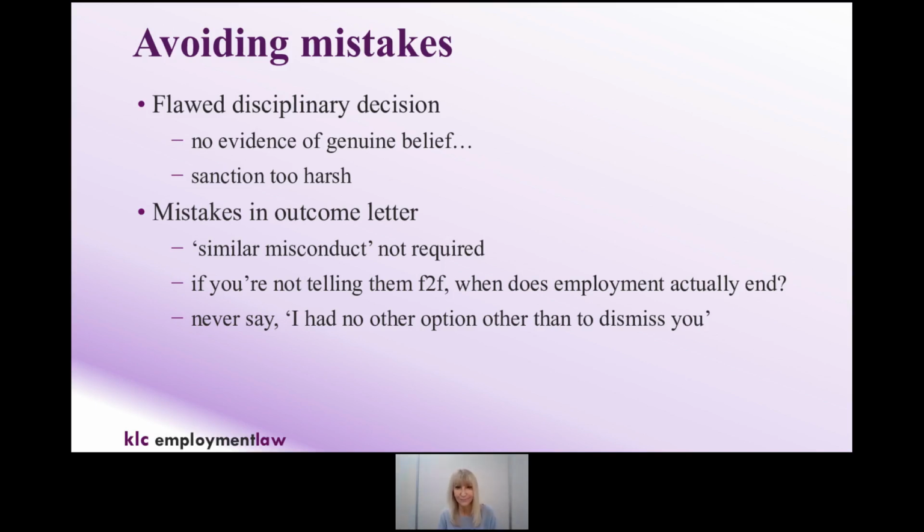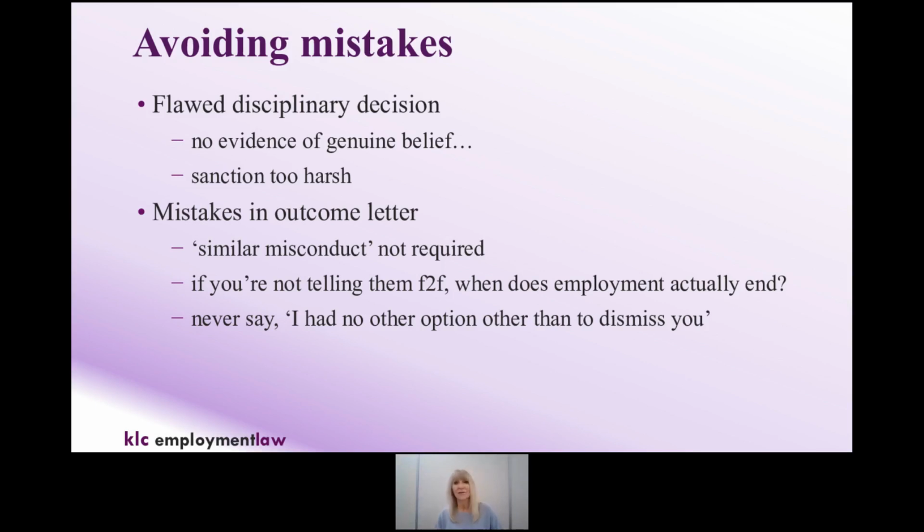So be careful on that. The other thing to be aware of, and I know this sometimes happens in organisations when it's possibly a dismissal, is that you have your adjournment and then you say to the individual, we will write to you with the outcome. And you do that and you decide to dismiss. Just be aware that the dismissal date, the effective date of termination, isn't the date you say in the letter. It isn't the date that you made the decision. It's the date that the employee has the opportunity to read that letter. So this is where we're not just confirming the outcome of the hearing, we are giving them the outcome by letter, by email.